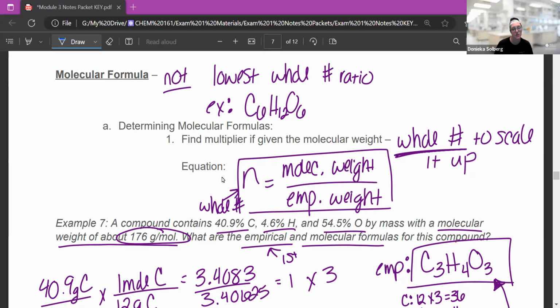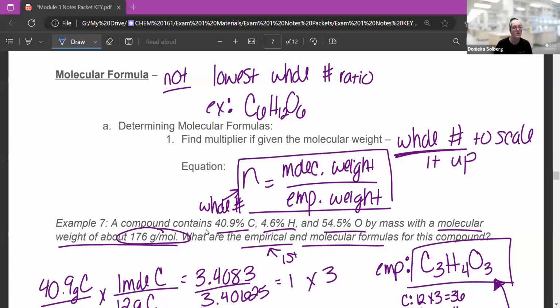What you're going to do is use this equation, which is not much of an equation: take that molecular weight and divide it by the empirical weight. So find the mass of, if we were talking about glucose, CH2O. If you do the molecular weight divided by the empirical weight, you are always going to get a whole number. If you don't get a whole number, you did something wrong. For glucose, that whole number would be 6, which is the number I divided by to get the empirical formula. So to get the molecular formula from CH2O, I multiply all those subscripts by 6, and I get C6H12O6.